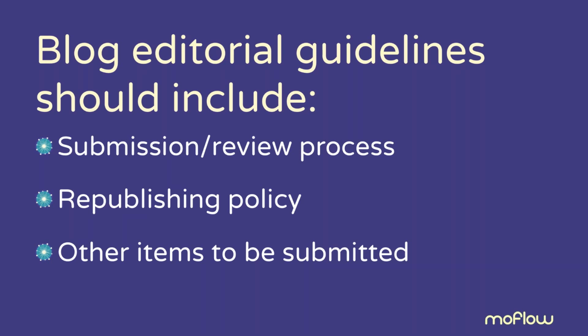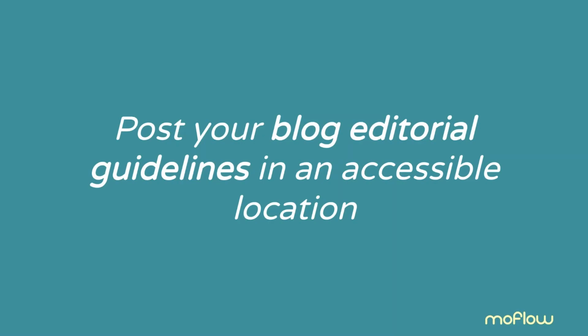And once you have that all outlined, you need to publish your blog editorial guidelines in an accessible location. Your guidelines can take a number of different formats, and they can be as simple as a bulleted list that covers these points I've gone over, or it can be more elaborate and a little more wordy, with more explanation. But once you have them drafted, post them somewhere where you can easily direct people. I suggest having them published on a public URL. As long as they don't contain anything that's confidential or for internal eyes only, it'll be very useful for you to have a public link that you can send quickly and people don't need to jump through hoops to see your guidelines.